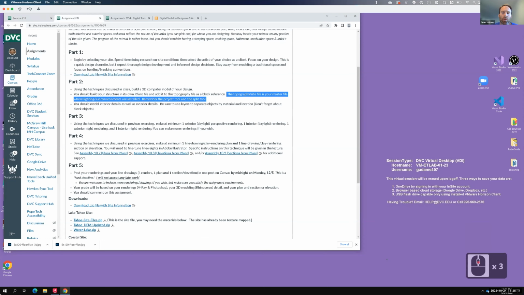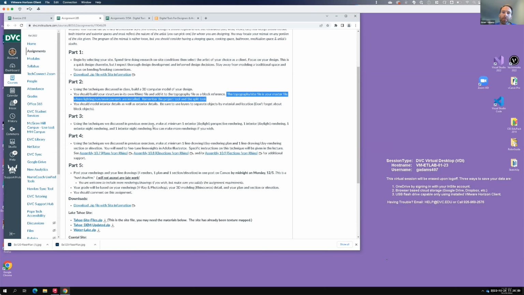What we'll end up doing once we integrate the building into the site and we get everything set up and we start to get materials and that sort of thing, you're going to turn in for the final, which, by the way, is due on December 5th. That's the Monday of finals week. Monday at midnight. You will turn in 4 renderings. The first rendering is an exterior, on the outside of the building, daytime render. So you'll have a sun in the sky, you'll have an HDRI background image, so you have clouds, and you'll create a photorealistic exterior rendering.